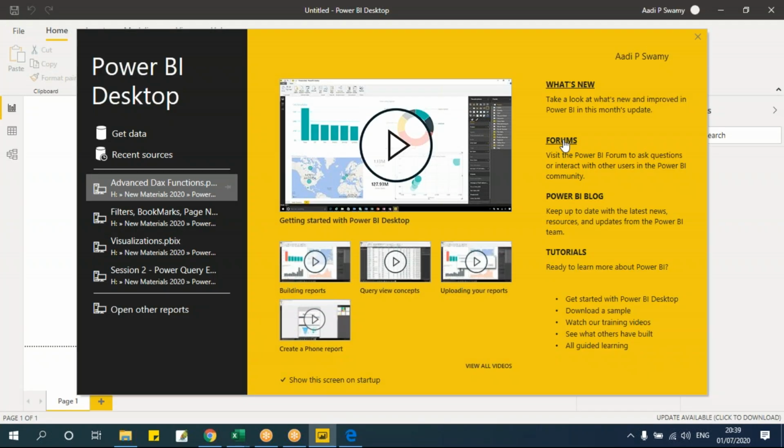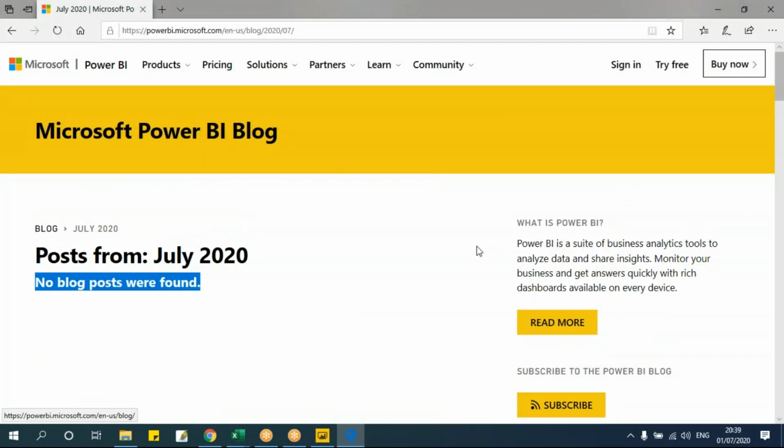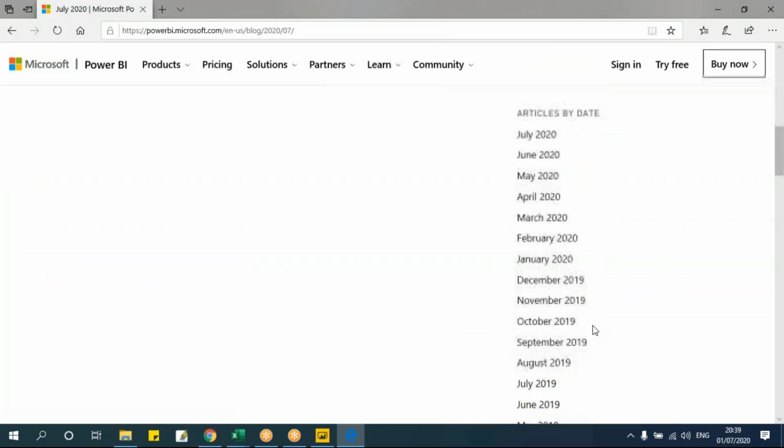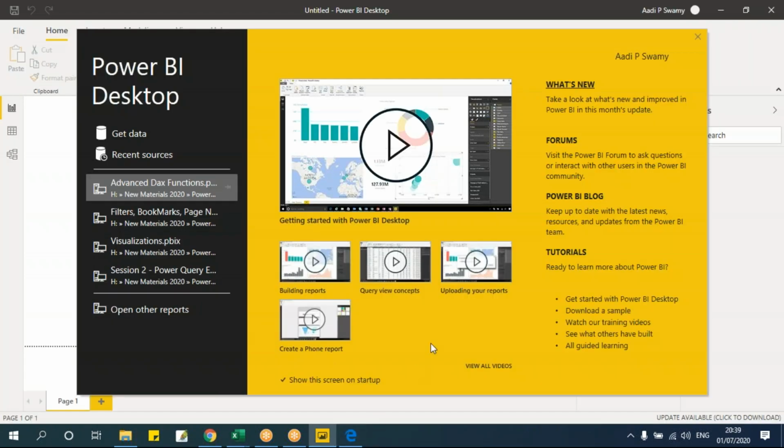Again, it will take you to the same website, but there will be a separate section which is forums. Then this is the blog. Just now what we saw is the blog. This is the blog site. You'll have a lot of other things as well, not only the monthly updates. You'll have other features also that you can go and explore. But for that you should know at least the Power BI Desktop options, so you have to go through some of the chapters and then only you can understand that. If you go directly, it will be a little difficult. I'm not saying that you won't understand, but it will be a little difficult to understand by going there directly.